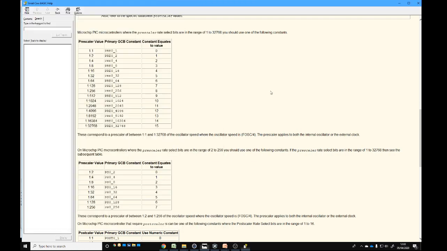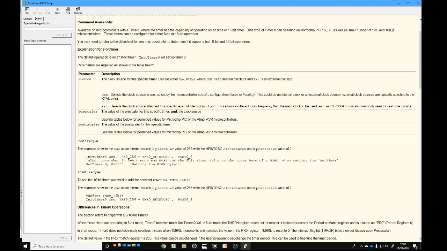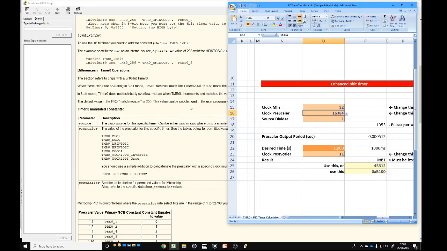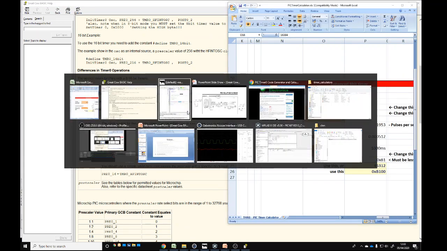Our clock source. Okay. I need to get some clues from the help. And our clock sources, where are they listed? Could it be any of these? And that was in that diagram in PowerPoint we were looking at. We're using an internal one. Okay. And this is a one-to-one relationship. So I'm going to put that in my source code.